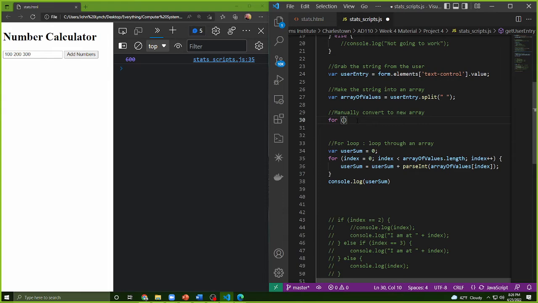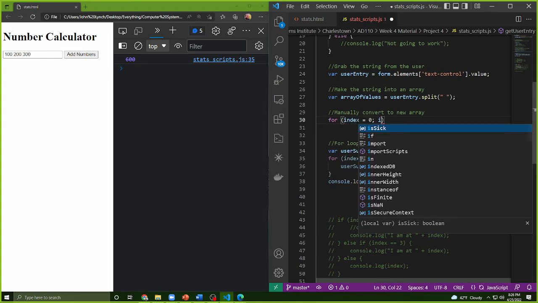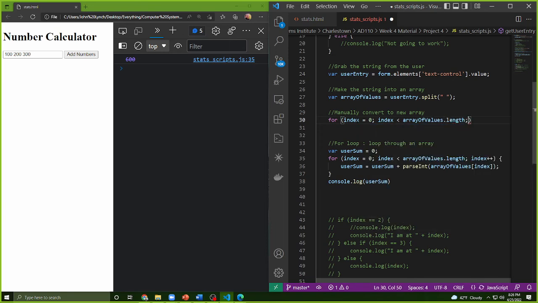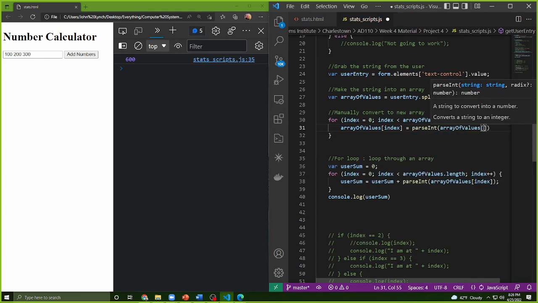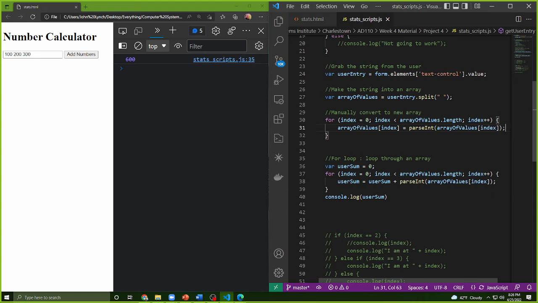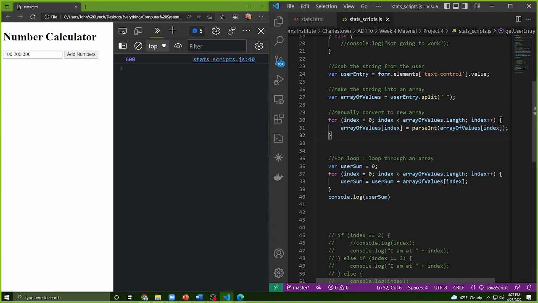You could do something like for index is equal to 0, index is less than array of values dot length, index plus plus. You could say array of values at index is equal to the conversion of that element. And I don't think I even need to do it down here. Let's see. You never know. Nope. Oh, that's working for us. So now this manually converts it to an integer array.